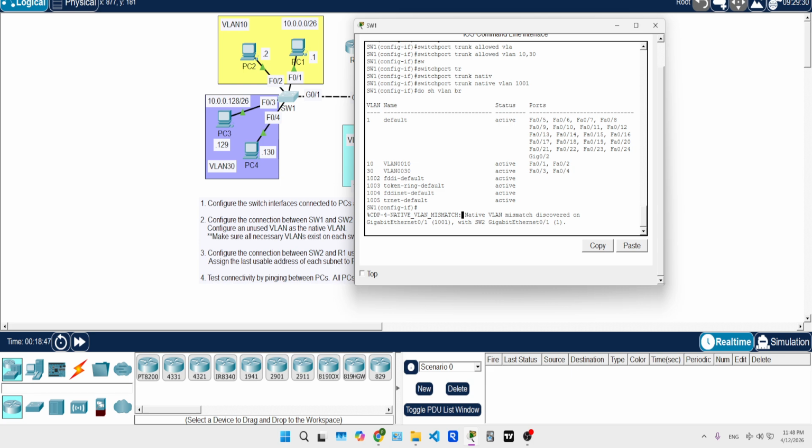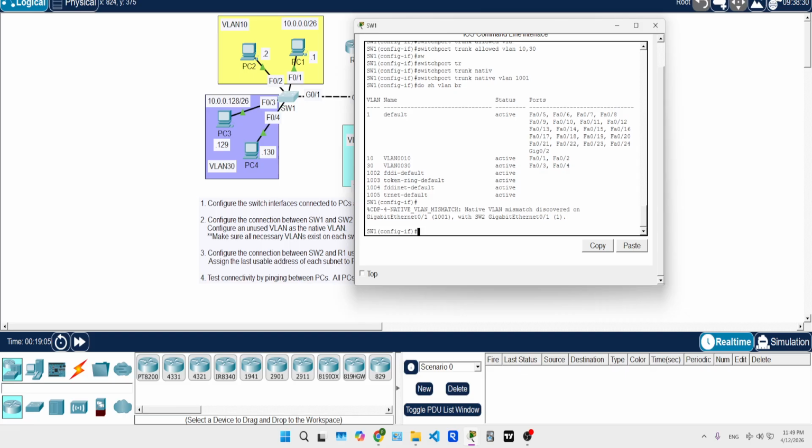You could see here it says native VLAN mismatch, and we created this right here, G0/1. So I think that's how you read it. To be honest, it's the first time I'm actually doing this. So let's see, I could do show VLAN trunk or trunk brief.